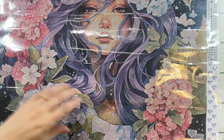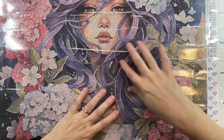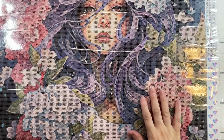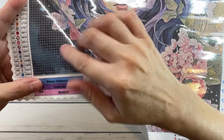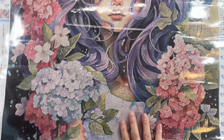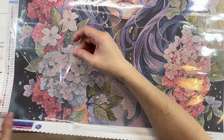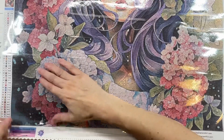It is confetti heavy. And just in case you don't know what confetti means, it means that you're going to have to change a lot of drills a lot of times, constantly. And I'm trying to see if there's any color blocking. Very, very little color blocking, except here, maybe in the background. And color blocking is like you don't have to change the drill many times because it's basically in a concentrated area, you have the same drill, which is nice. All right, I'm just going to peel this back. Very, very sticky. Okay. I wish the plastic was a little thicker, but that's fine.